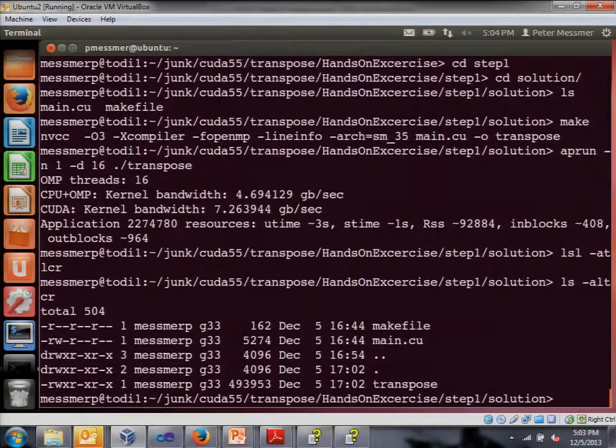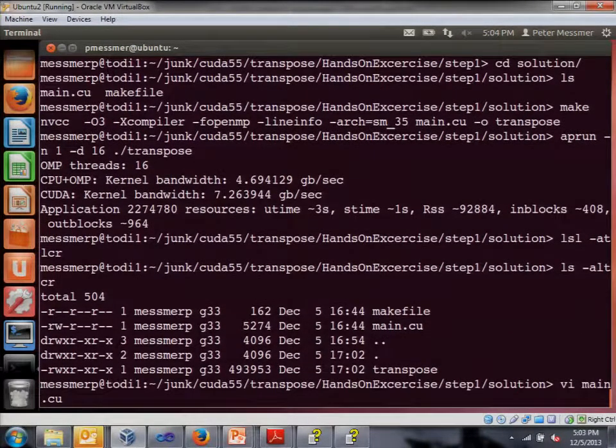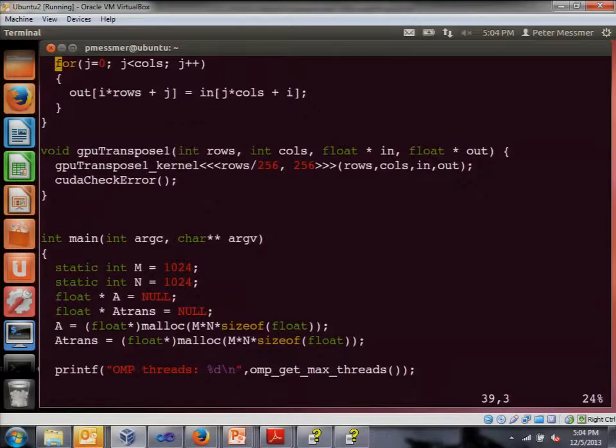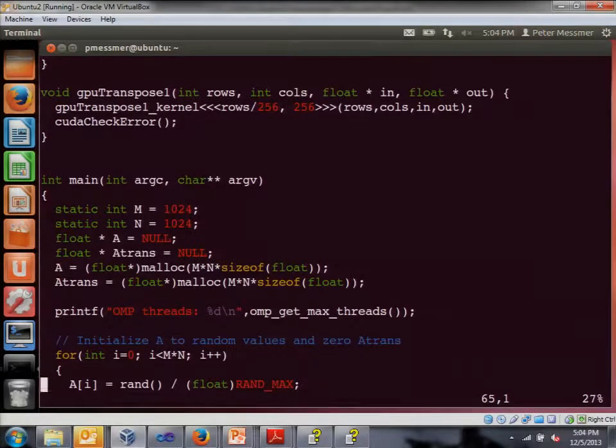Let's check. So let's look at this. So you have main. So this is now the solution of step 1. Right. So our matrix size is 1024 by 1024.